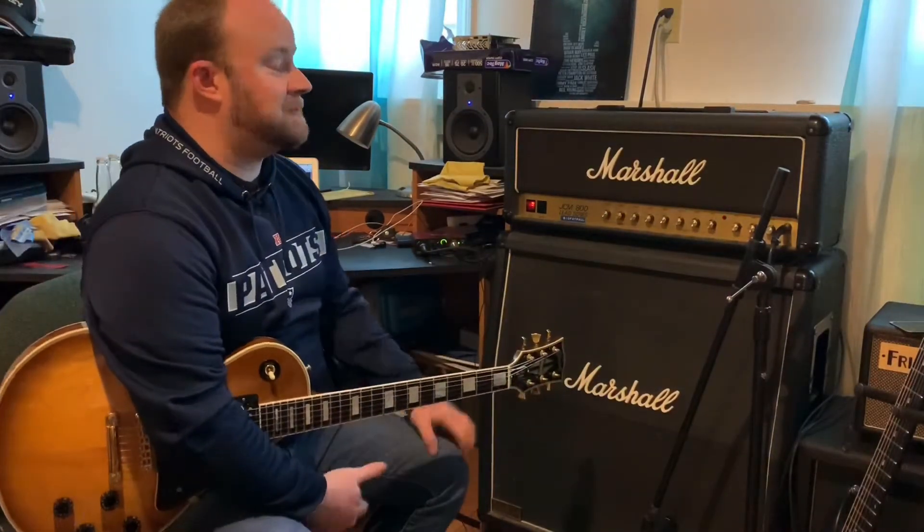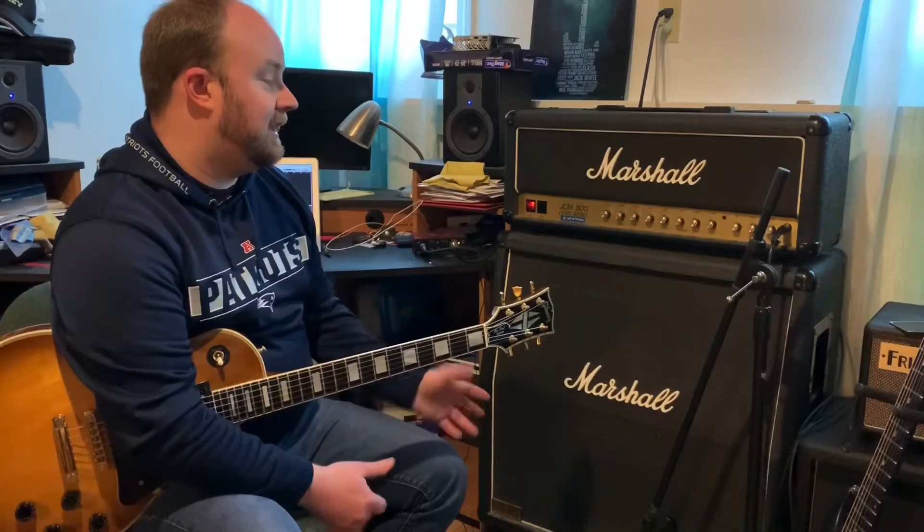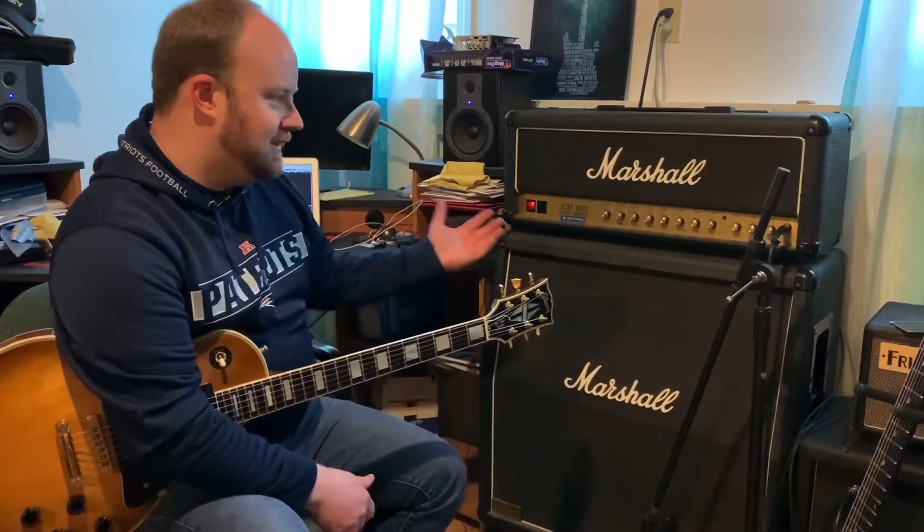I was just messing around with this amp today and figured I wanted to walk through it and see what sounds I could get out of it. I haven't had a ton of time since I got this a couple months ago to really sit down and play with it. I found some stock settings online to start with, but I think that's what I'm sticking with for now. If you have any recommendations, let me know — I'm happy to check them out. I hope you enjoyed the tones and the amp. It's a classic, and I hope you have a great rest of your day. Thanks.